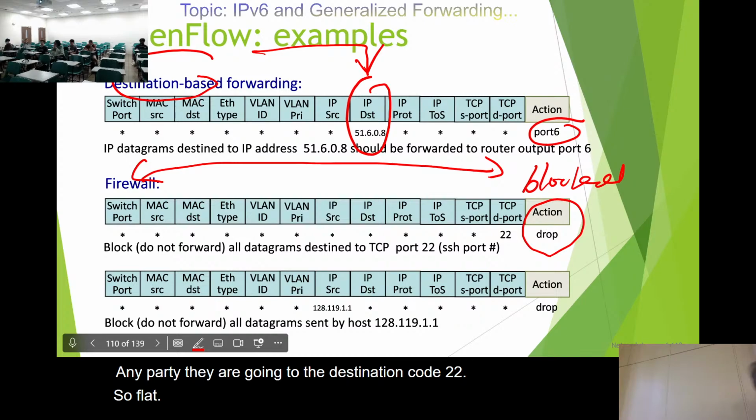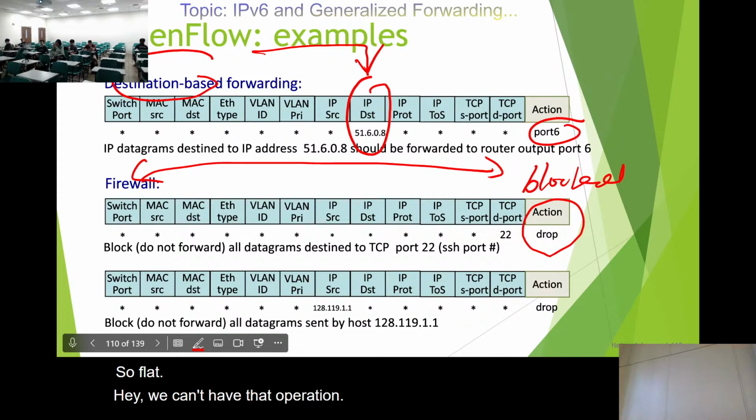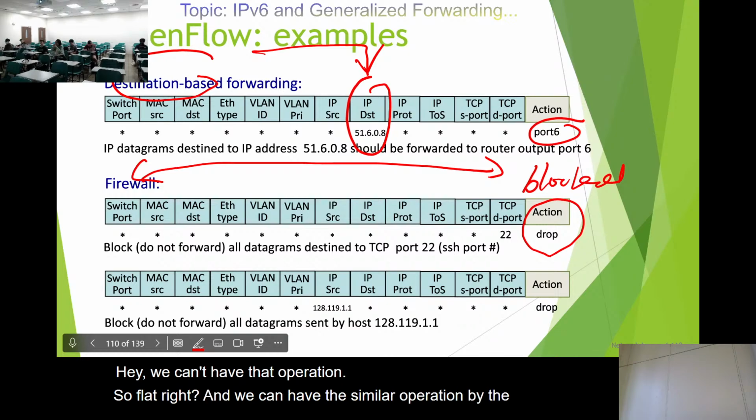And we can have a similar operation by the firewall this time. We think this address is in the blacklist. So same, dropped.